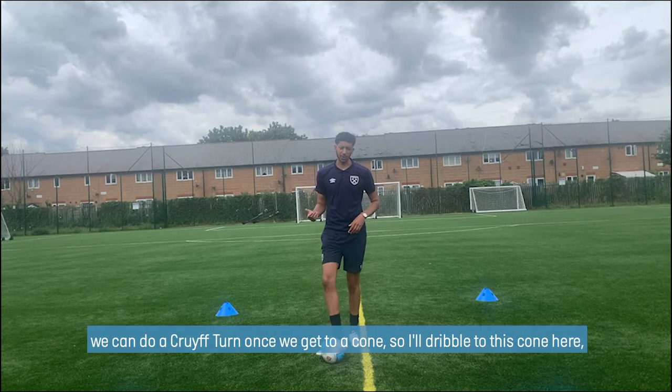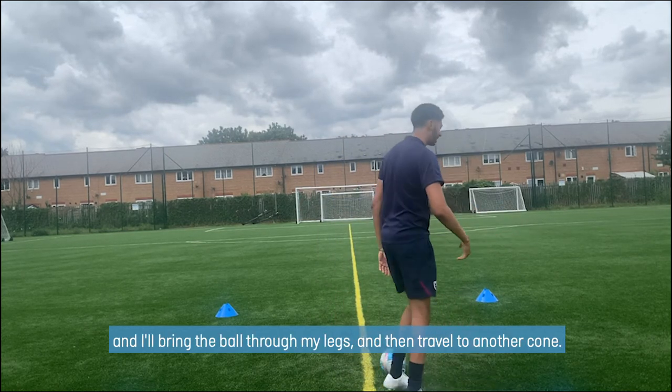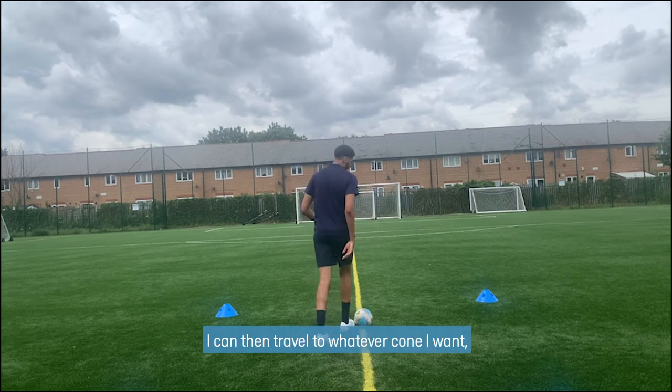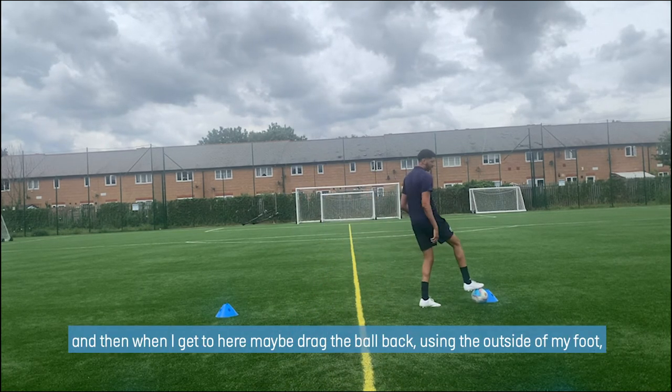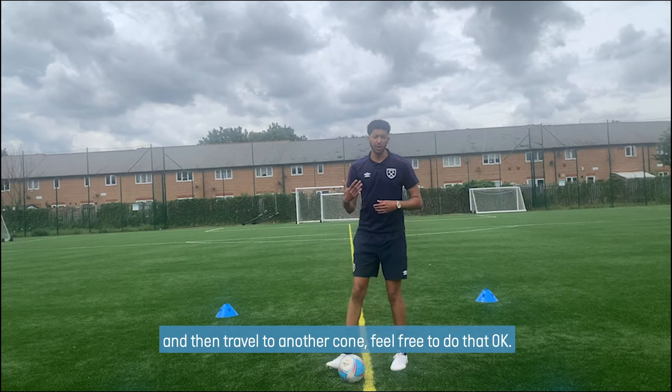We can do a Cruyff turn once we get to a cone. So I'll dribble to this cone here, and I'll bring the ball through my legs and then travel to another cone. I can then travel to whatever cone I want. If I wanna get to here, maybe drag the ball back, shave it outside of my foot, and then travel to another cone, feel free to do that.